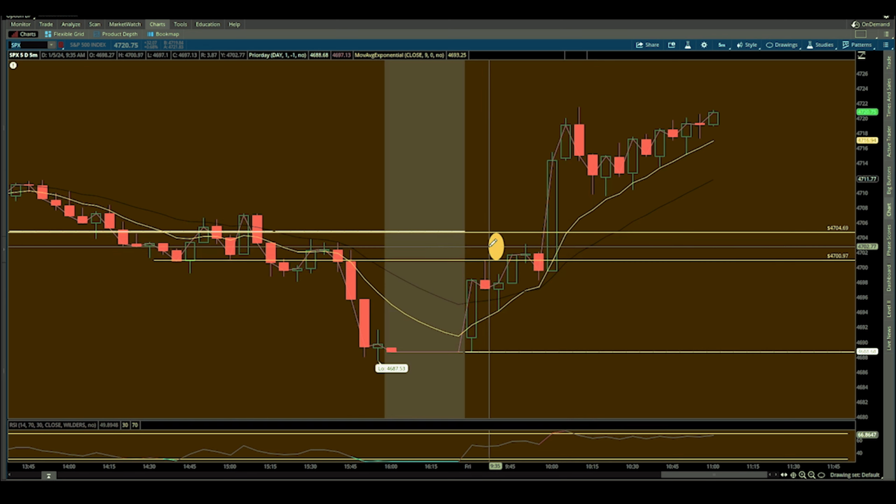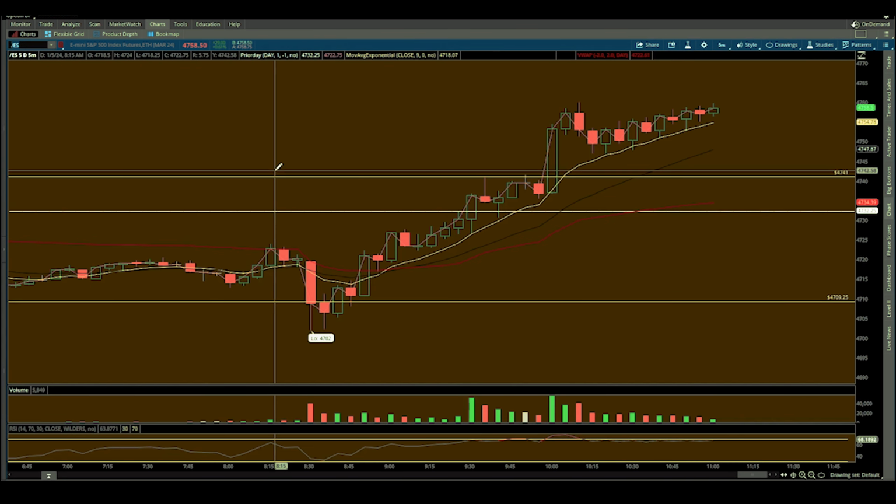I told Team Boy, I said, I'm looking for a short entry, 4,700 to 4,704 on ES. Now let's take a look at ES based off this level. I trade ES based off SPY and SPX levels often. So if you're new to my channel, kind of get used to that. They work well together. So right here's the entry we had on ES.